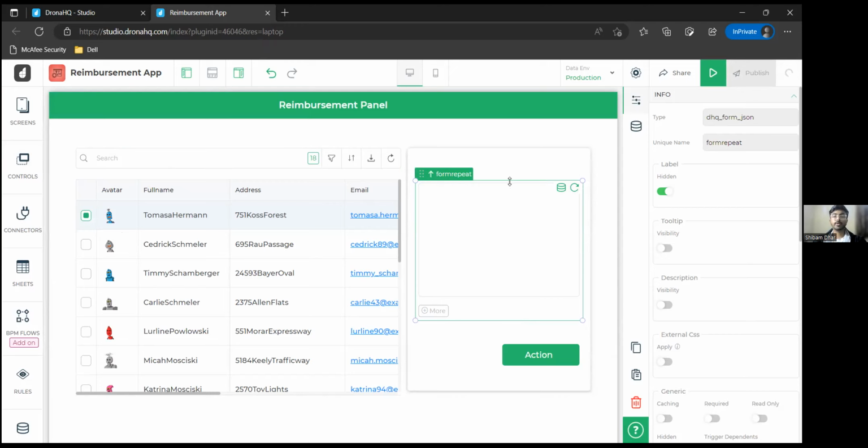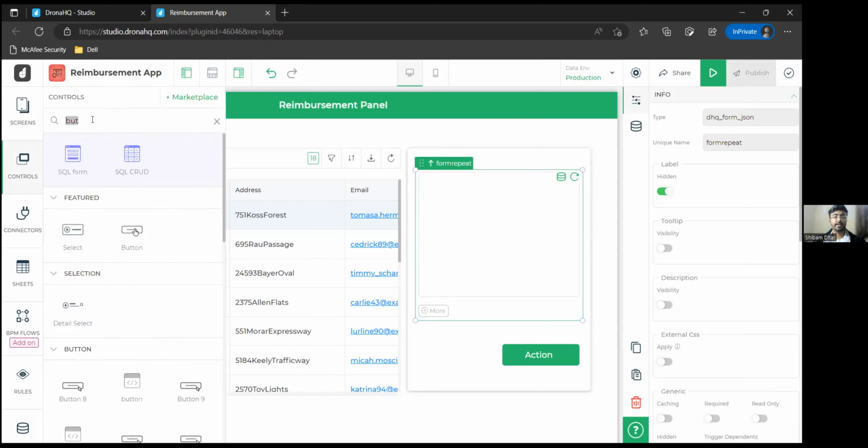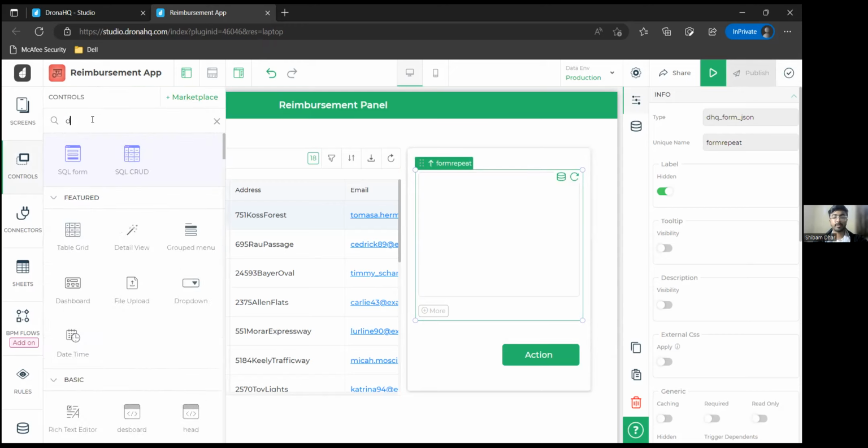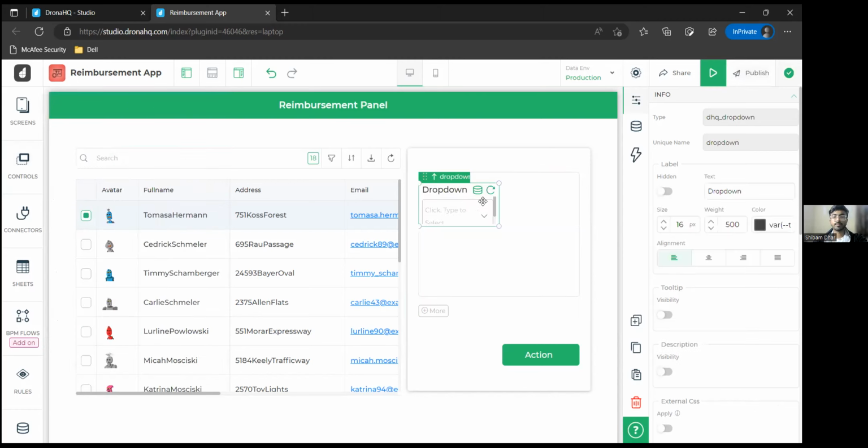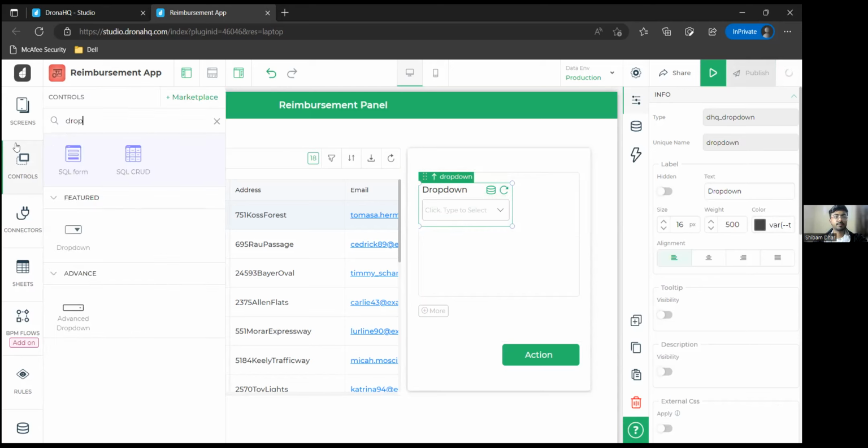Now the form repeat control is basically empty. And inside this, what we need to get is, first of all, we need to get the category from user. So for category, I'll be using a drop down control here. And we also want that at what date the expenditure was done.